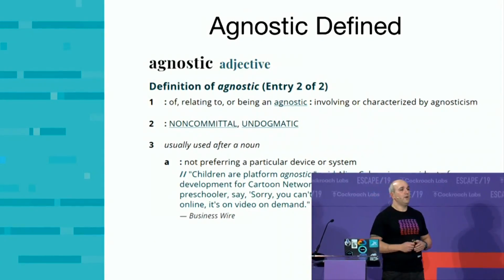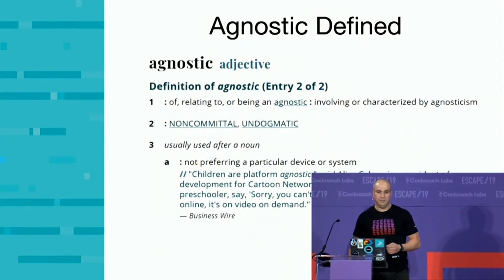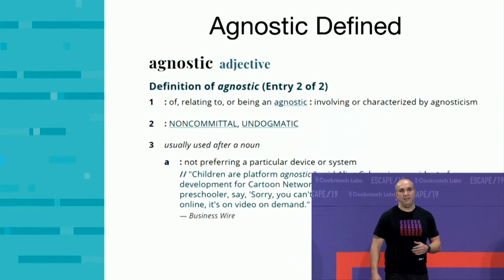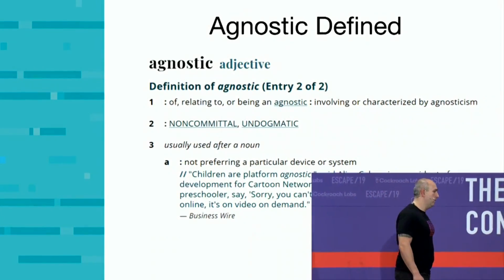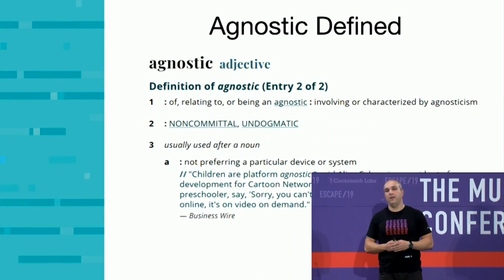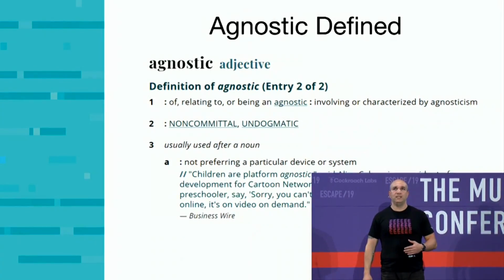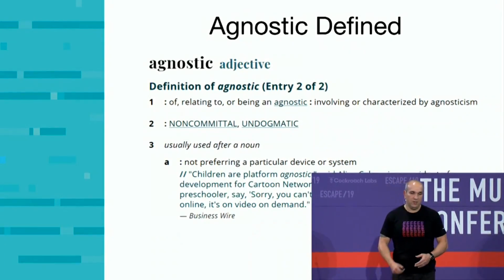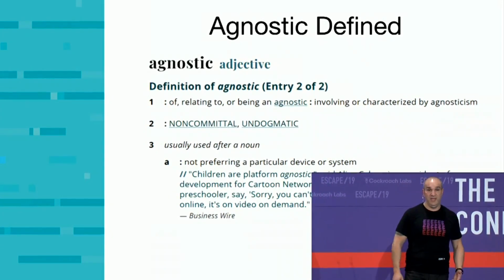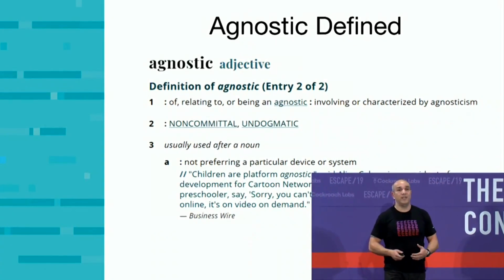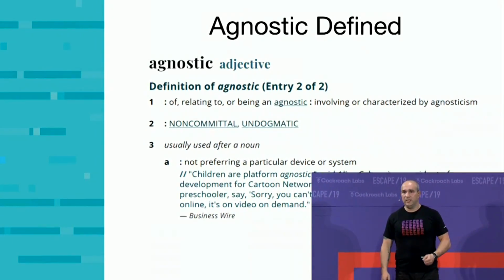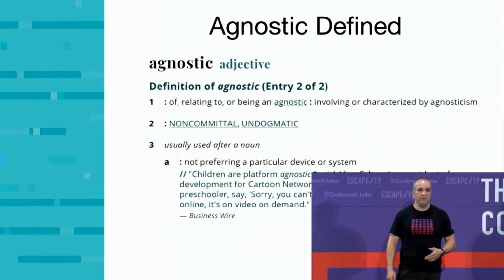Agnostic. We all know the term, but basically it's not referring to a particular device or system. If you were at Nova's talk yesterday, you heard that being multi-cloud means you're utilizing resources in Linux hosts or a bunch of different orchestrators, and you're putting your applications in the places where they need to be. So you need tools that are agnostic, that give you visibility, and even guarantee a certain level of security as well.